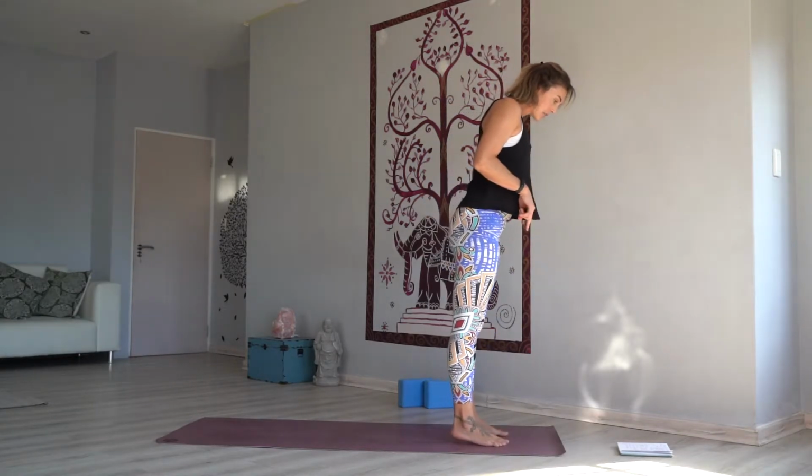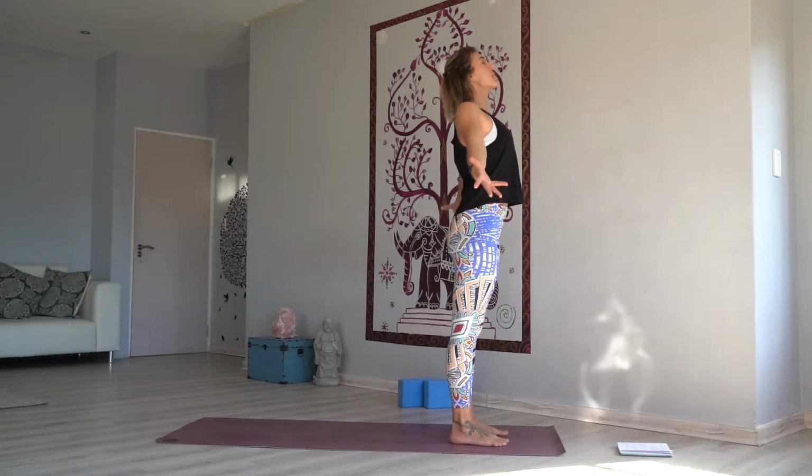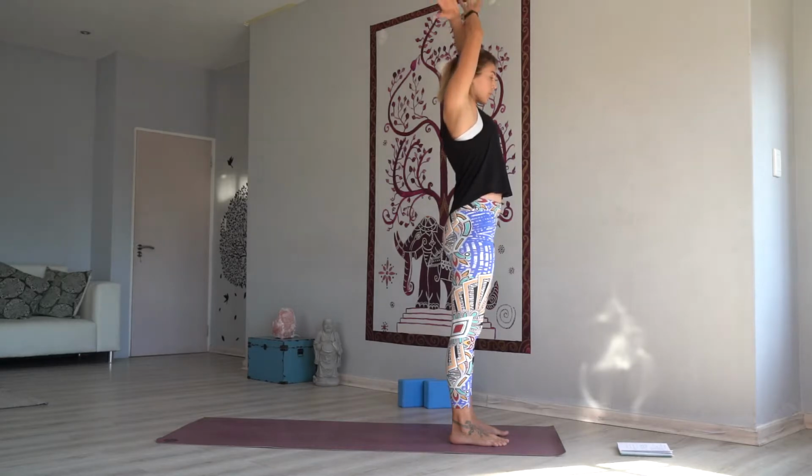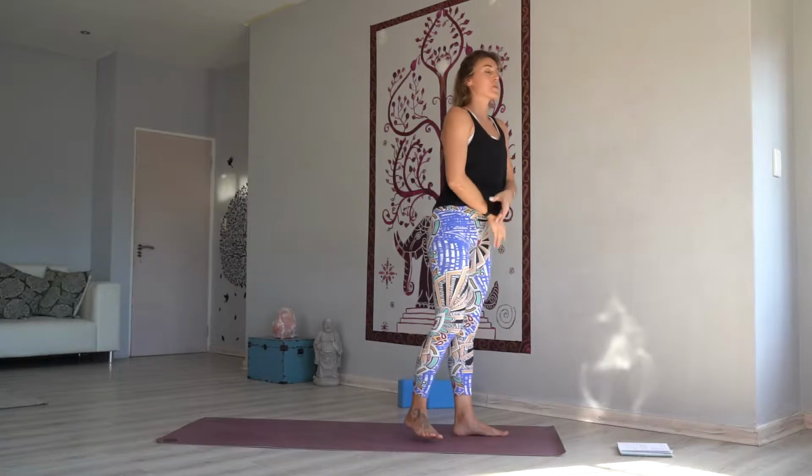So stand at the top of your mat and then take a deep breath in. Bring your arms up and exhale, bring your arms down. We're going to do that 2 more times. So breathe in as you bring your arms up, and exhale, bring them down. So this is where you are expanding and you breathe in here. And then your body is pulling together, contracting, and you're exhaling.